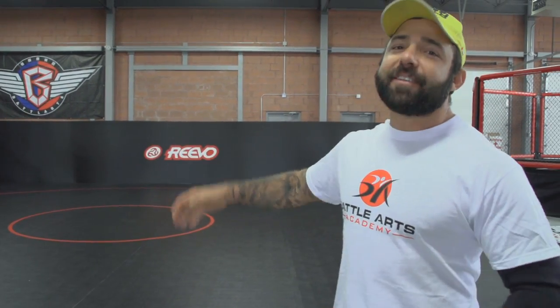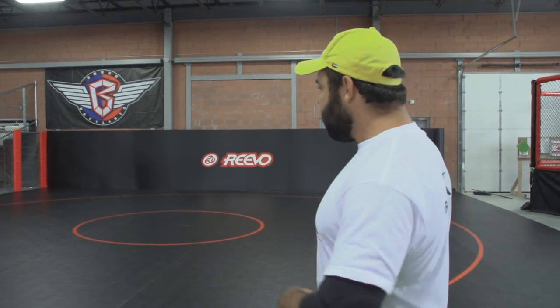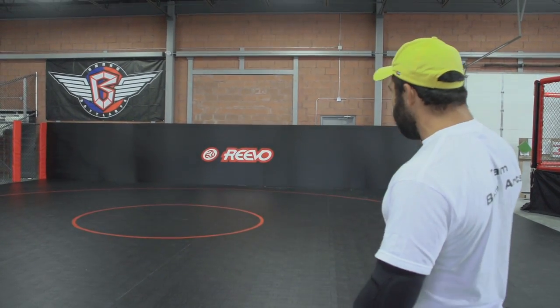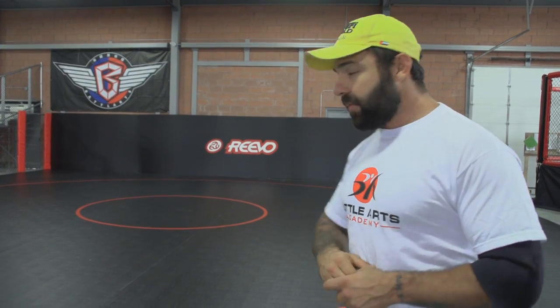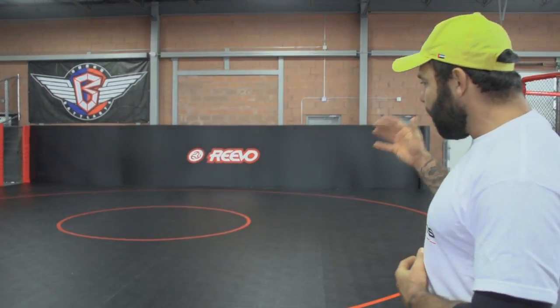Some people call this, I call this the heart and soul of Battle Arts Academy. This is an Olympic-sized wrestling mat, over 40 by 40 feet in size. Of course, we have a padded wall in the back, padded poles, padded everywhere, so that you can actually maximize the space of the mat and you don't have to worry about the boundaries. This is where our freestyle wrestling takes place, our submission wrestling, jiu-jitsu, sambo, judo, all that stuff is spun together and we really make the pure essential Battle Arts grappling classes here. You can also use this mat, of course, for fitness and for striking and stuff like that. It's definitely multi-purpose, but we love the way it looks with the black and the red.